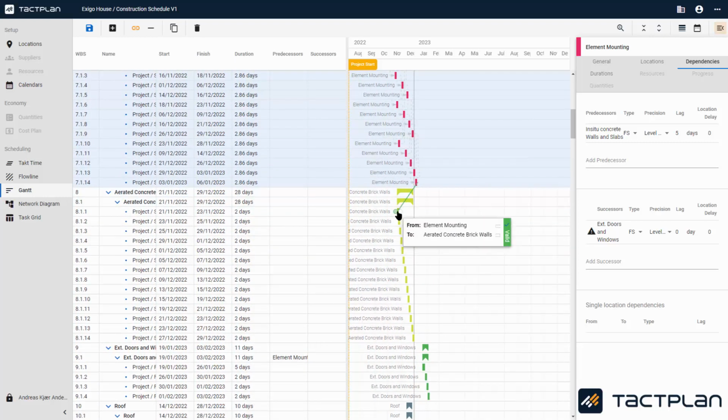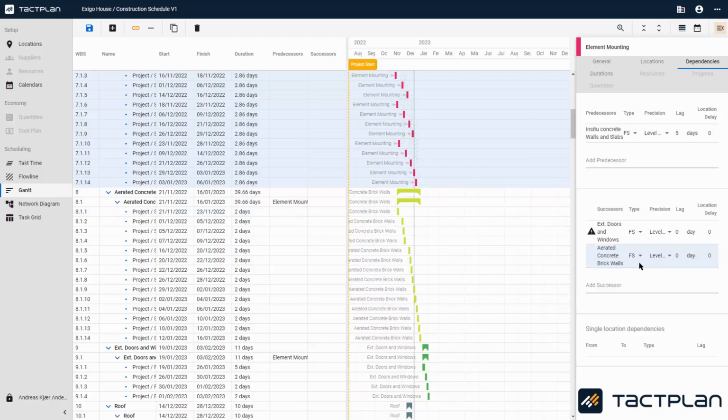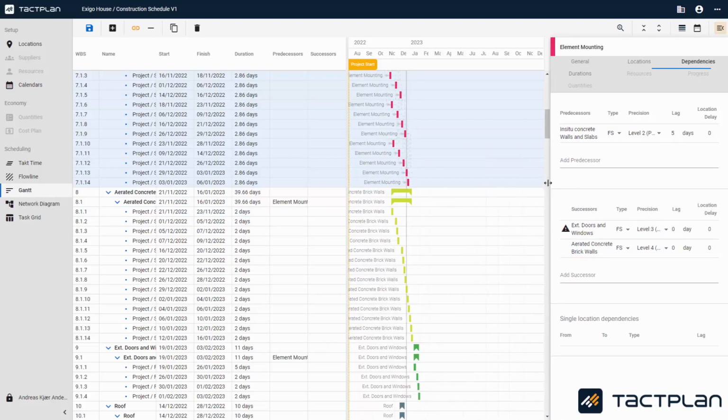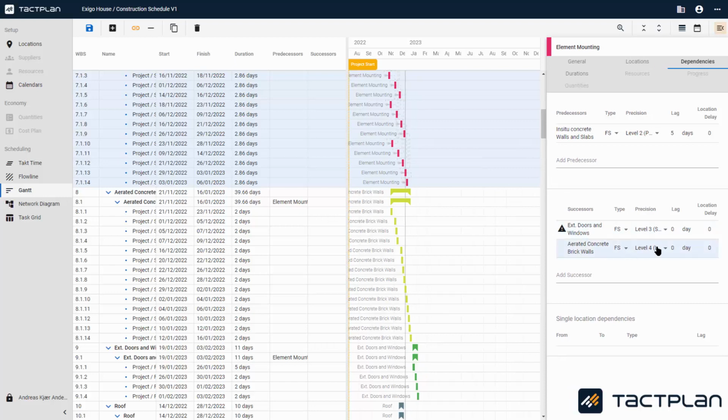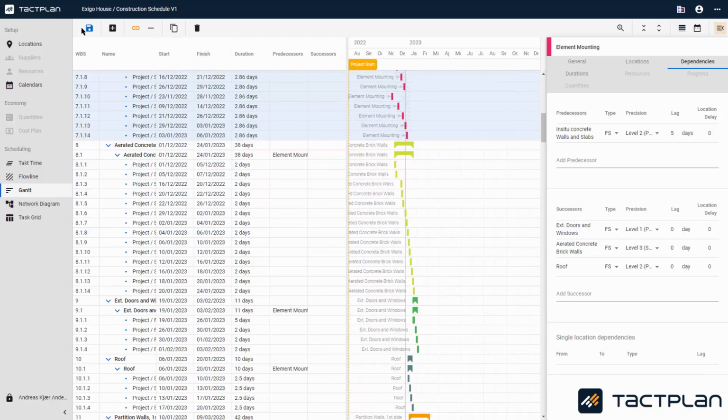You select start and has now created a finish to start dependency. When you add a dependency in Gantt, you also have the option to create a single location dependency. You choose single location dependency. When you do this, a task in a particular location becomes dependent on another task in a particular location. Remember to click on Save.